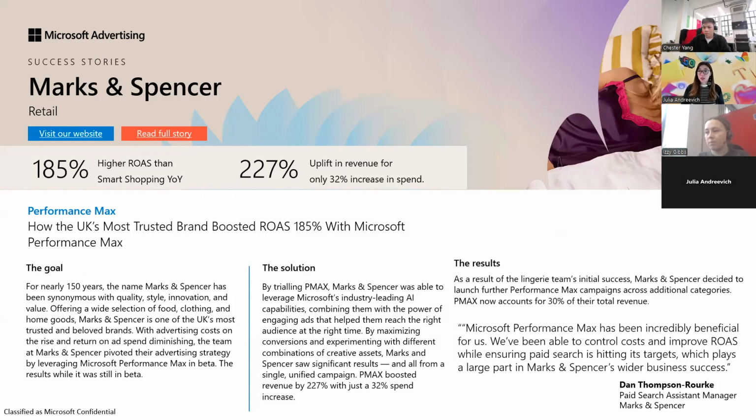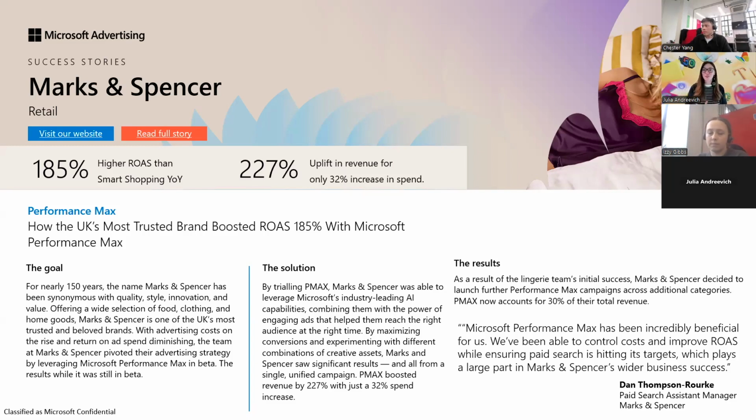And when they tested PMax, they were able to see those AI capabilities paired with compelling creative to reach the right audience at the right time. They focused on conversion optimization and they experimented with different creative asset combinations, all within a single unified campaign. So they have different asset groups.